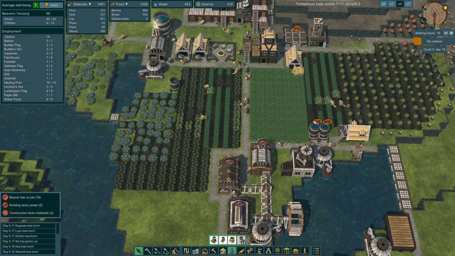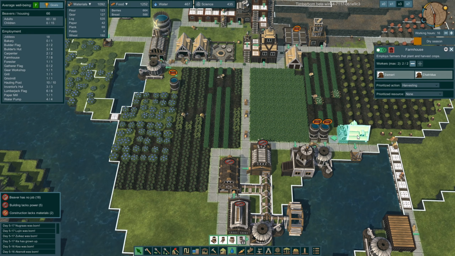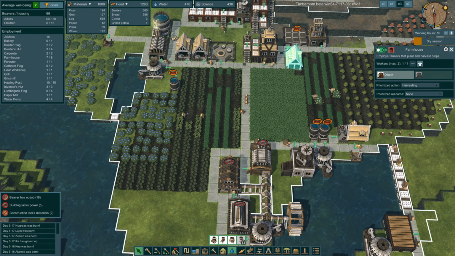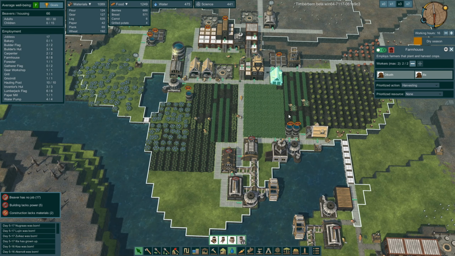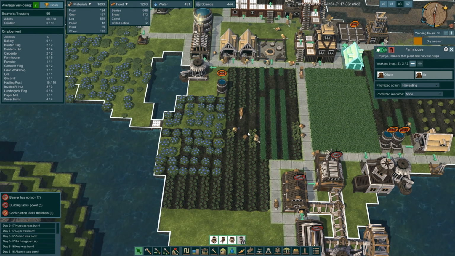We could almost drop in another farmer here too. I see a bunch of plots here that aren't planted. And maybe one. Ooh, this guy's already got 2 farmers. Oh, is it this one? Let's add a farmer here. Kind of want these little plots of farmland to get replanted as soon as they are. As soon as those carrots are picked, I want another beaver over here planting. So we'll add one more farmer.